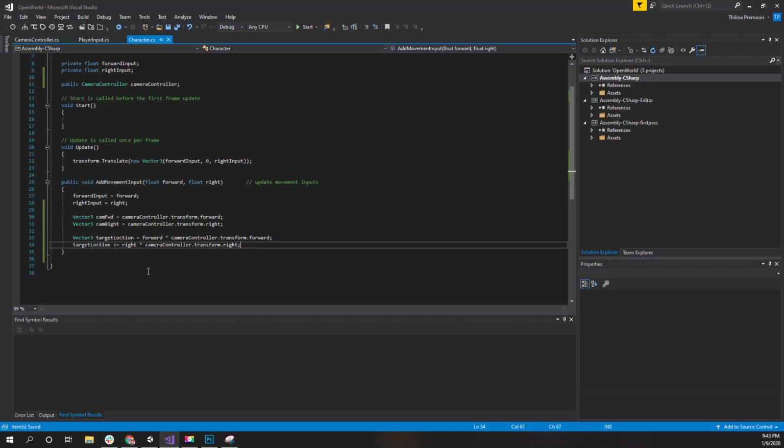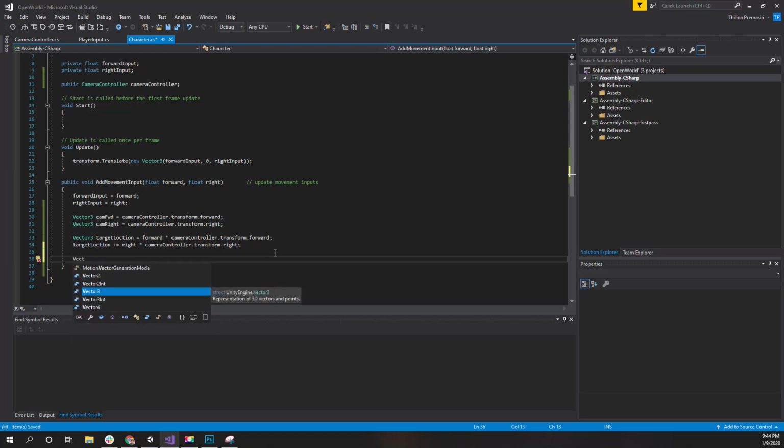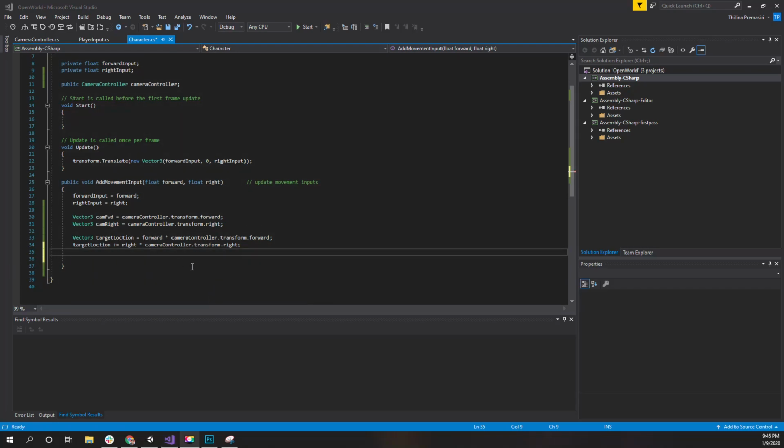Now this is the target location we should have, and then let's define a unit direction vector like this, Vector3.